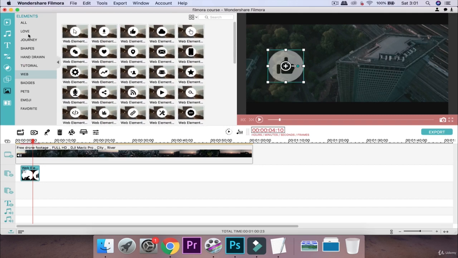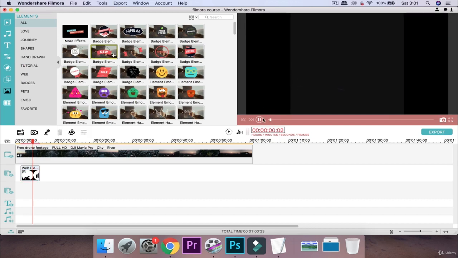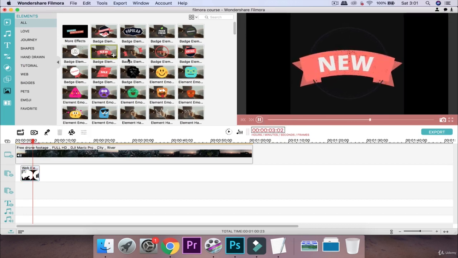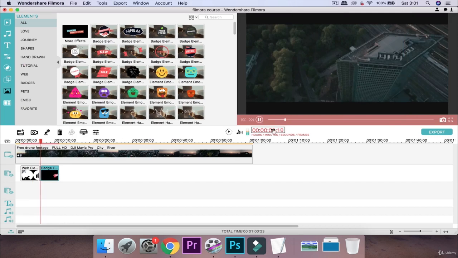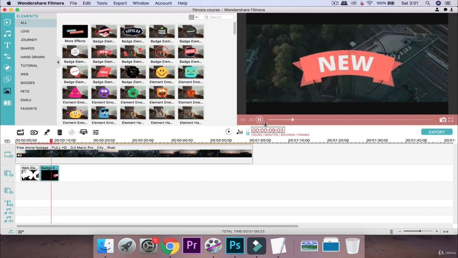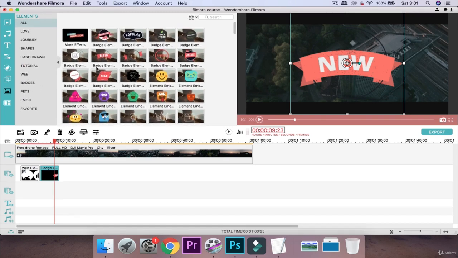Another thing when it comes to elements is this thing right here. They are a similar thing to text right here. As you can see, it's the same thing as some of these text that we have. Yeah, this is really usable for commercials, and it's really good looking, but these emojis right here, I don't like to work with them because they are really not professional, and the tutorial and the web ones are the ones that I mainly use. Elements are awesome, and I would recommend you to try them out.